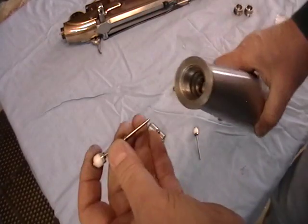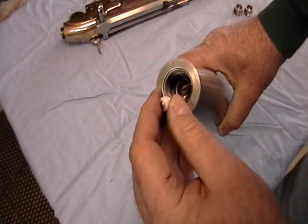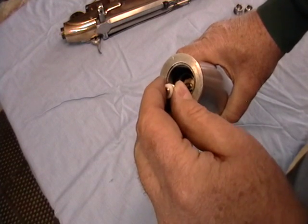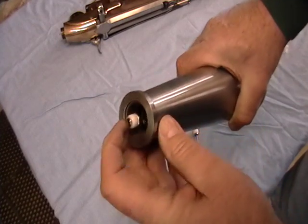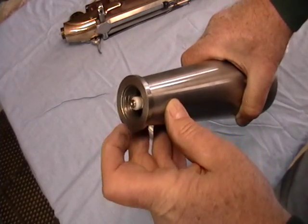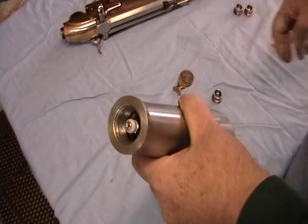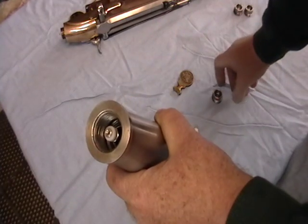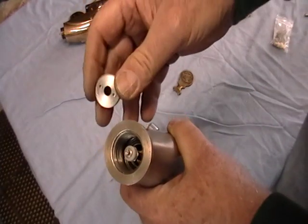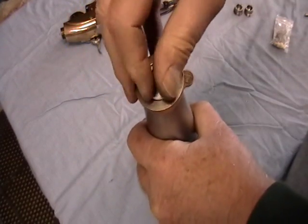So, to reiterate, here we have this. This fits into that guide. That's actually an Oilite bushing that I had machined and placed inside there. So this has a nice smooth spring, so you have basically a hardened drill rod, again, Oilite bushing, so there's not a lot of movement there. Then this falls in there. You can thread it part way.